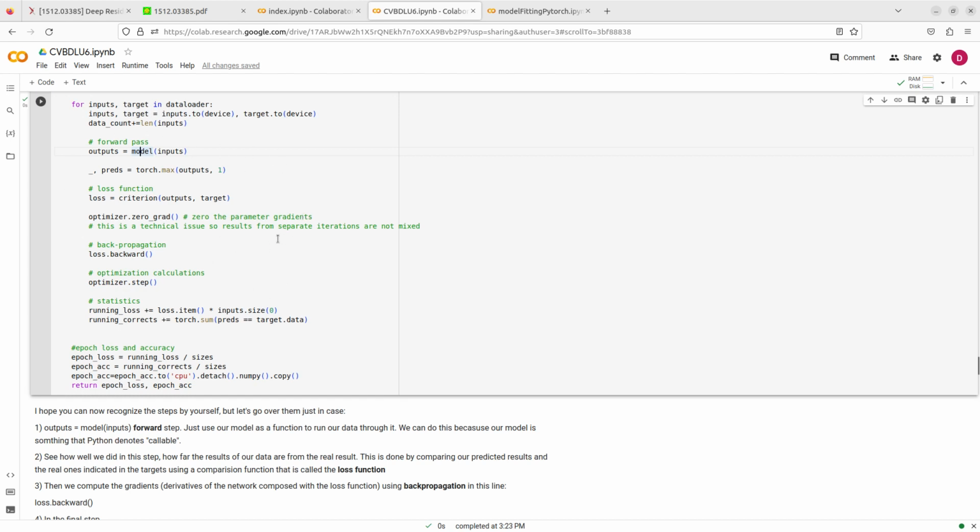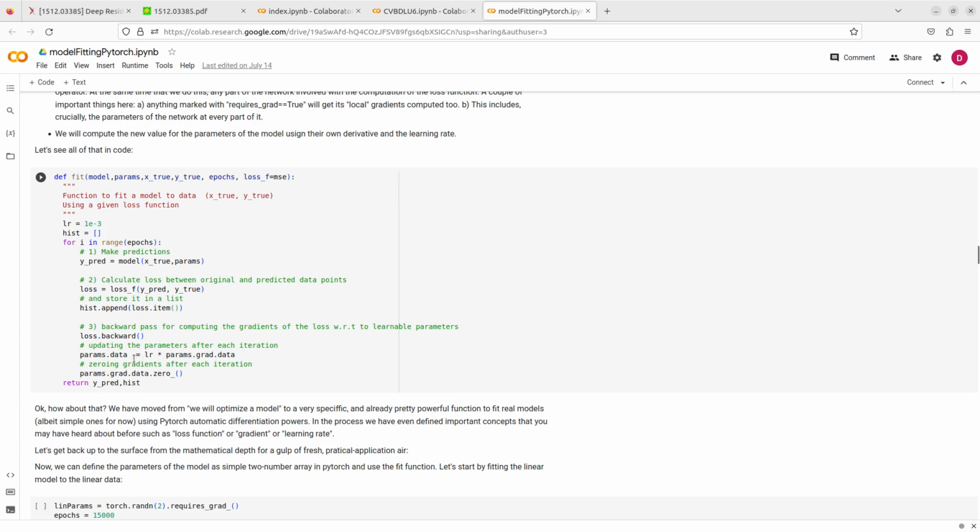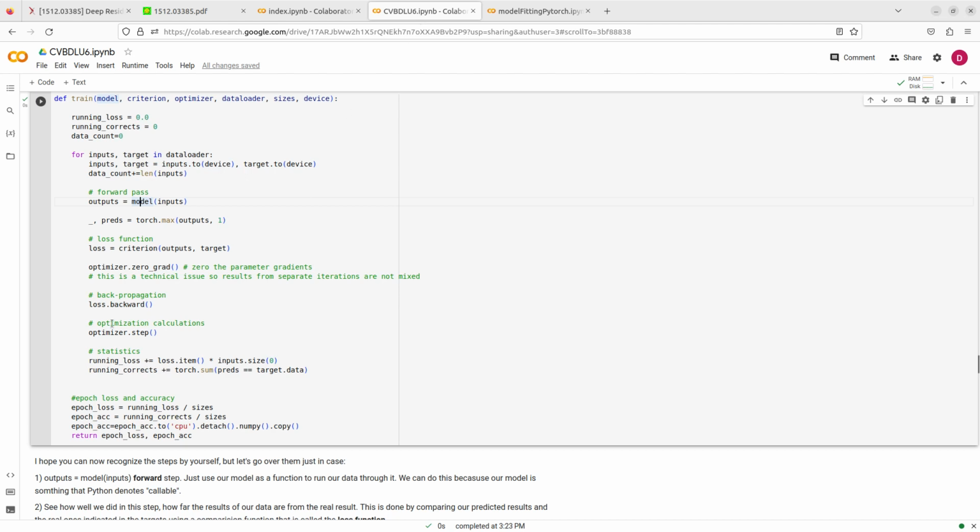Okay, so this is the same structure that we had for the training function before in the simple example, and we have it here too. The difference is that we used to compute the next parameters by hand, using a simple calculation of gradient descent. Here we have an optimizer step, because this optimizer can be many different things, and we will be able to change them easily and to use any of the optimizers available in PyTorch.